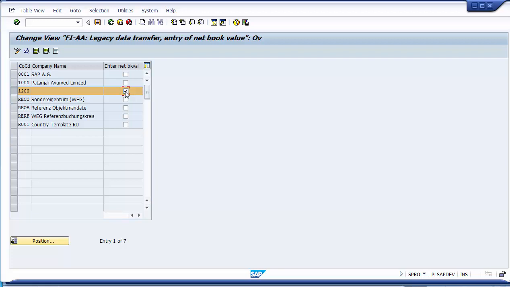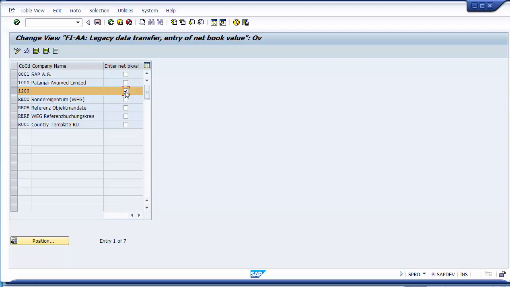So if you need your net book values, you can take the net book values in the SAP system, and in that case we don't need to take the values for accumulated depreciation. Different countries may have this option of transferring data, and they may transfer the net book value and not need any accumulated depreciation or such. So the ordinary depreciation amount is then calculated as the difference between the acquisition value and the net book value and the other depreciation values, for example special depreciation.